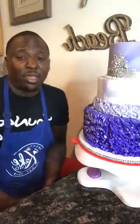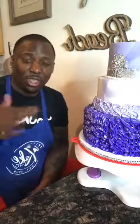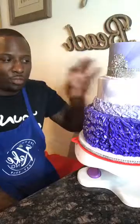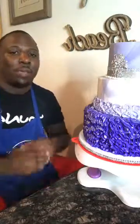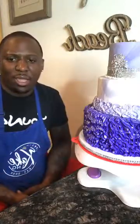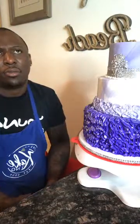If this was a real cake, you would need a 6, 8, and a 10 round cake. I always use 2-inch deep pans, so you would have 2, 4, 6 total layers, and then you would do 2, 2, and 2. Sometimes on my 10-inch cakes, I try to do 3 layers of cake just to give it that additional height. It gives the eye something different. And yeah, I don't do pricing classes. I just think they're pointless.